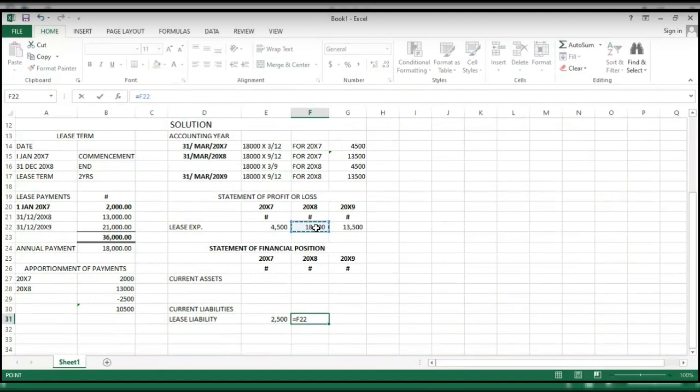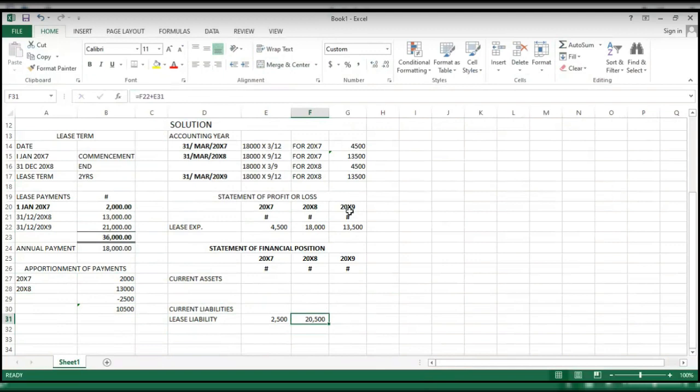and the one for the prior year month. The liability for that year and for the one, because we are doing this account as at 31st March. And as at 31st March 20x8, no other money has been paid. Payment was made on 31st December 20x8. Do you see? 31st December 20x8 was when payment was made. So we have a liability of 20,500 as at that date.